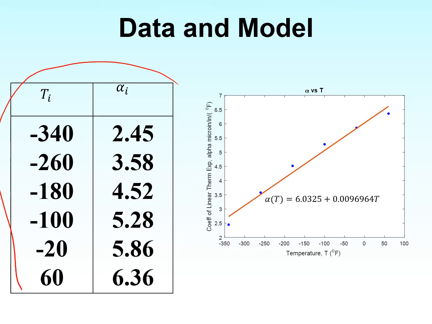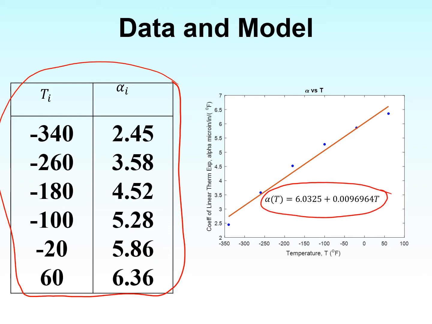We are going to take an example in order to illustrate this particular check. Here we have six data points of alpha versus temperature given to us, and we were able to find a regression model using our linear regression formulas — this is the intercept and this is the slope. The first check was to see whether this particular straight line visually looks like it is fitting the data. Now the second check is more about these vertical distances between the observed values and the predicted values, and it is all about trying to figure out whether these distances are too big or too small.